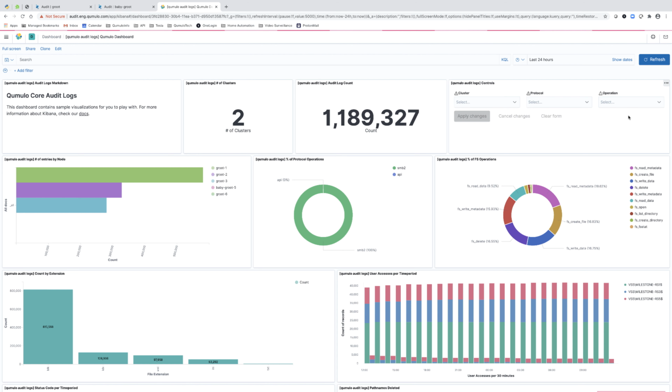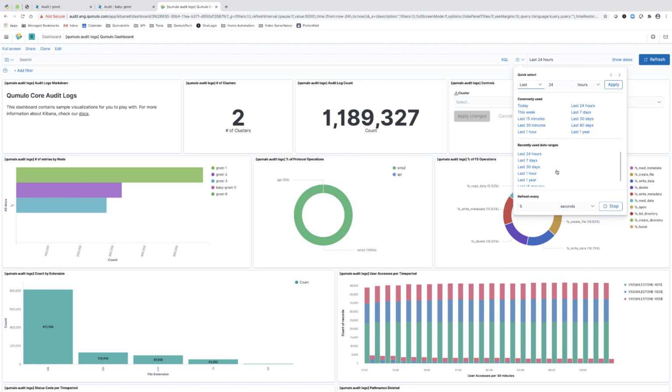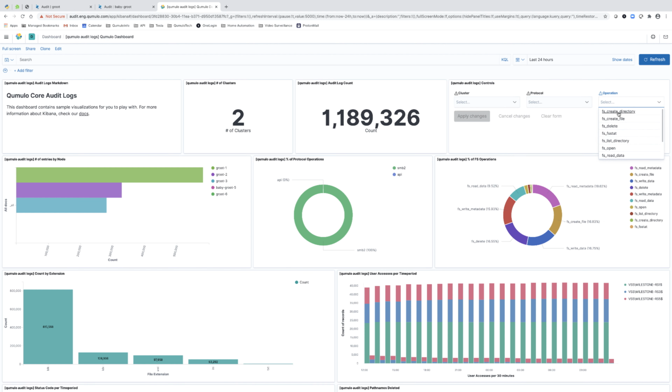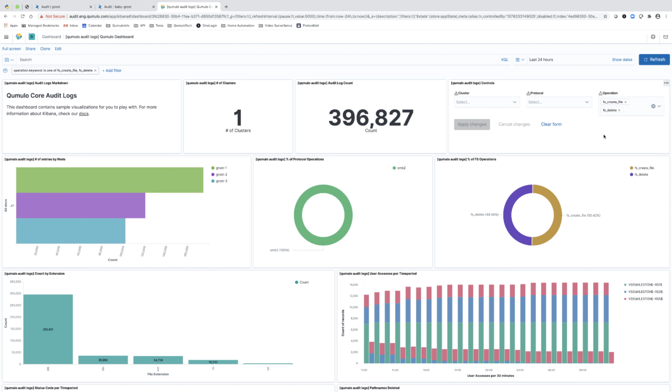Now, because I'm updating this screen every 5 seconds, if you remember here, I set a refresh every 5 seconds. One of the things that you'll see is because I'm updating the UI, it would wipe out my entries pretty quickly because I couldn't select them fast enough in 5 seconds. So I will hit stop. Then I will come over here and say, I want to select a create file and I want to create a delete and then I'll apply the changes.